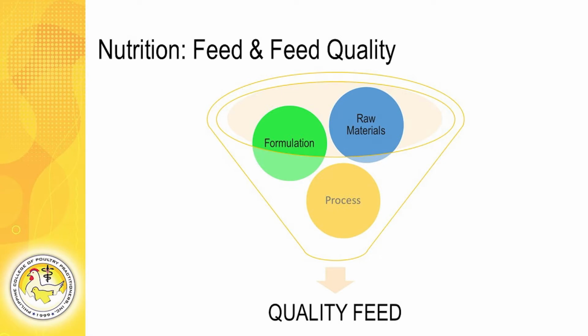Some assume that the problems brought about by the feed are related to the formulation and nutrition of the feeds. Although a balanced formulation indeed plays a vital role in animal production, there are other things to consider in the manufacturing of a good quality feed. A good formulation must be translated into good quality feed. This will start with the selection and acceptance process of raw materials, both macro and micro, the proper storage of such materials, and the first-in, first-out procedure. We must maintain the quality of these materials to lower contamination risk.